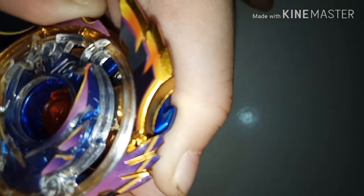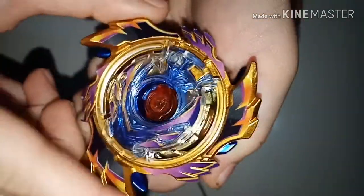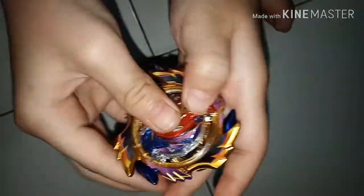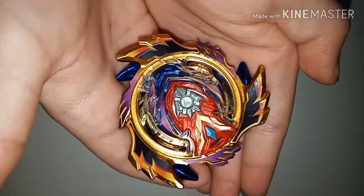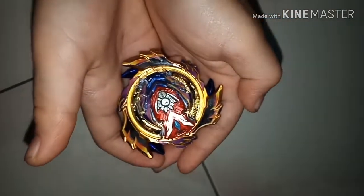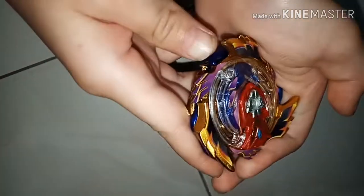See this one. This small one. If you turn that side again. Turn again. See this one? One big. Okay, you lock again. If you lock. So this one has two functions, short and long. Please comment which one is stronger, short or long? If you want to know, just buy this and check it out.